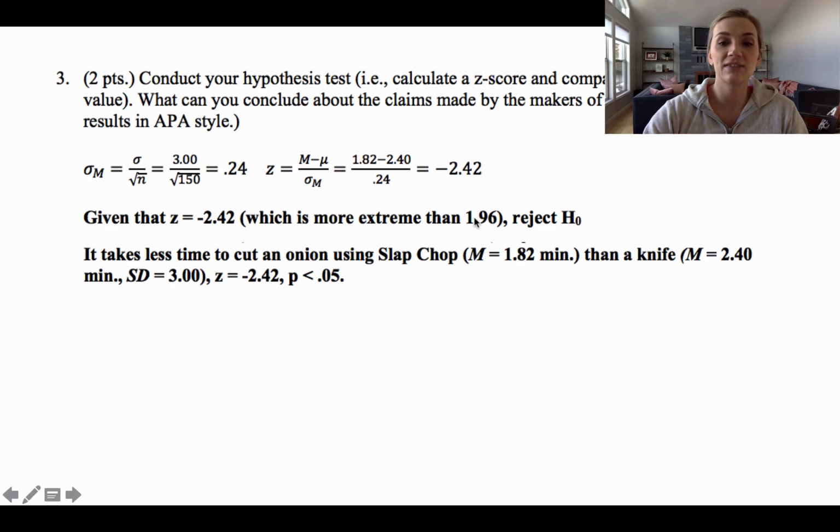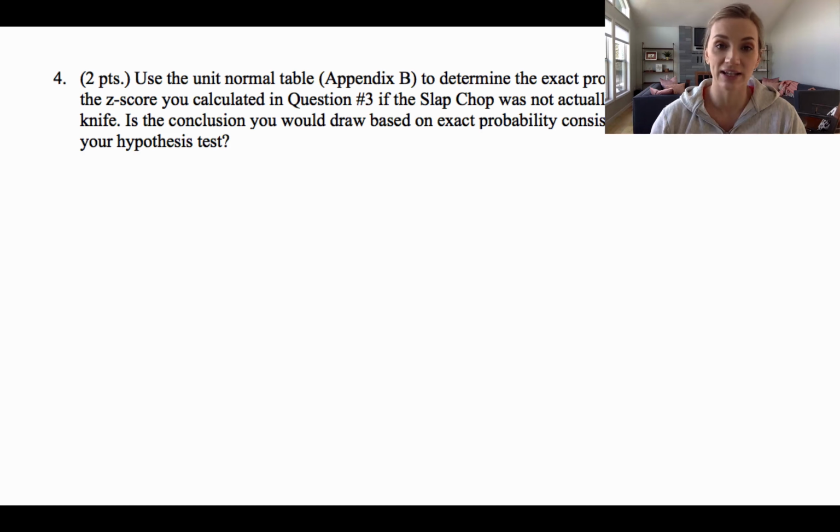That means the odds of receiving this result by chance are less than 5%. And that's what we're communicating here. The probability, that's what P stands for, is less than 5%. So those are the results written out in APA style right here. Now sometimes, especially when you're reporting something in a paper for publication, the journal editors and reviewers and the readership will prefer an exact p-value rather than a p-value that just says greater than or less than 0.05. They want to know what is the exact probability of getting the results you got by dumb luck alone. So when we get to the next question, we're going to address that issue.